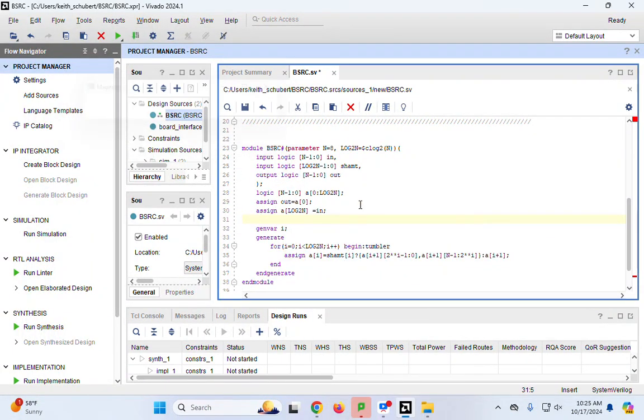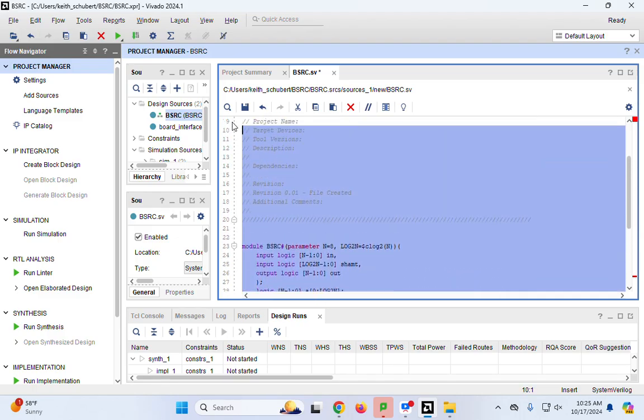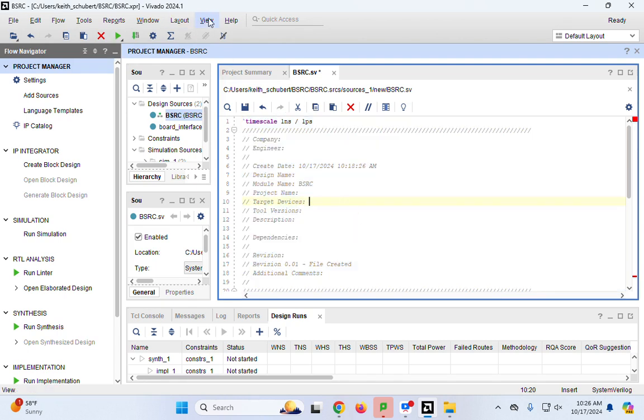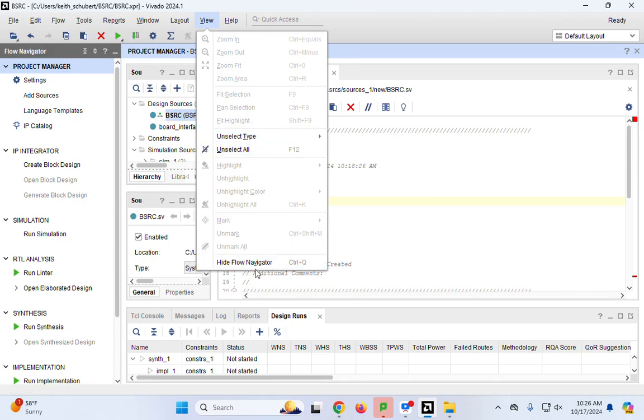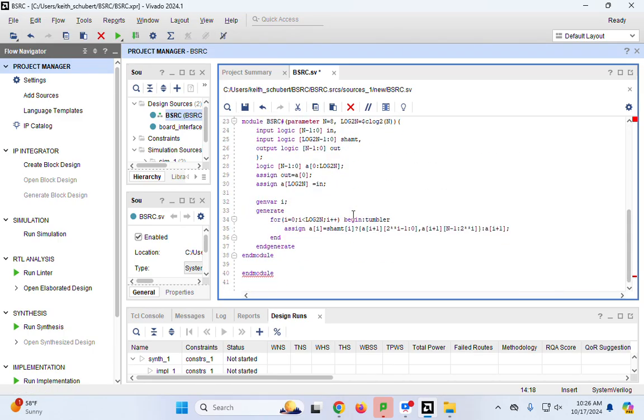Oh, that just pulls up the... There's a way to change the font, I thought. Well, if anybody has a quick way to make the font bigger, I have no problem.